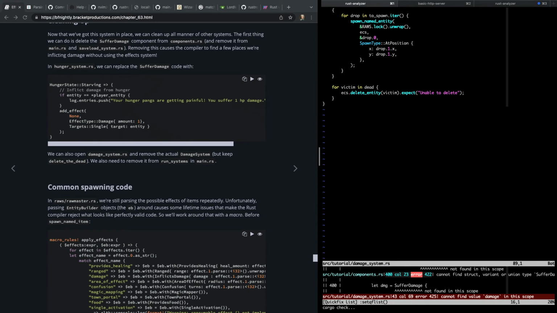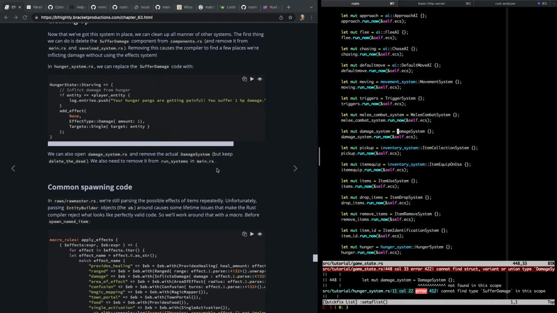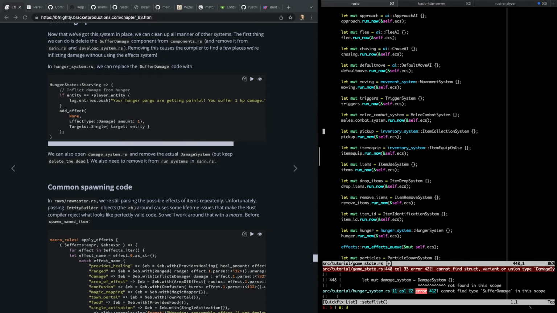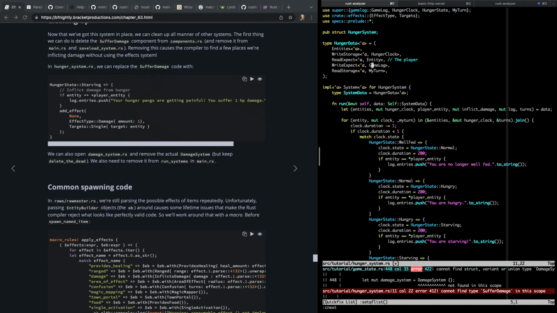Then it shouldn't be called damage system anymore, right? And then we have to remove it from our run systems because it doesn't exist. Suffer damage, no longer there. So that's this inflict damage, right?